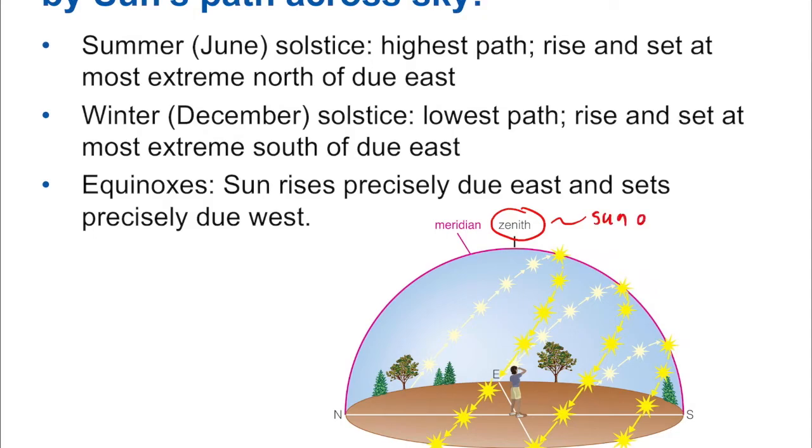So the sun only passes through zenith at the equator. Because at any other point, the highest point of the sun is dictated exactly by that axial tilt. Okay? So as you move away from the equator, the highest point gets lower and lower and lower, okay? Until you get to the point where, if you're at the North Pole or the South Pole, the highest the sun ever gets is only the axial tilt angle.